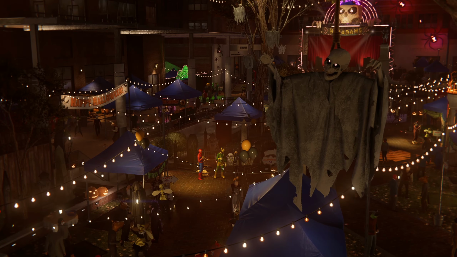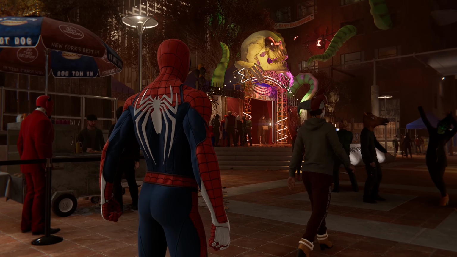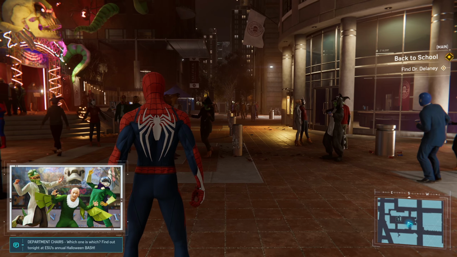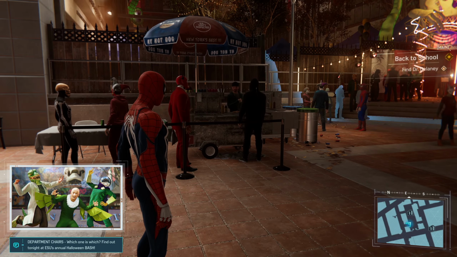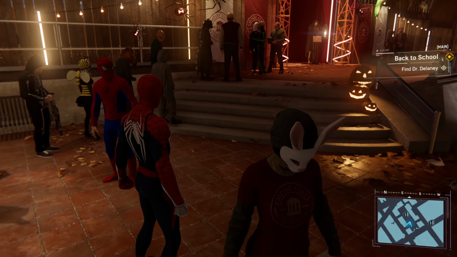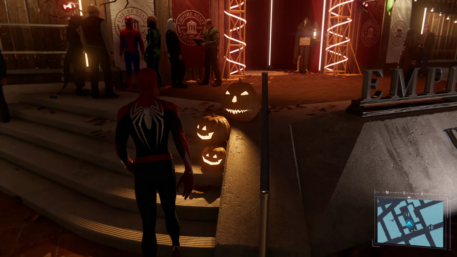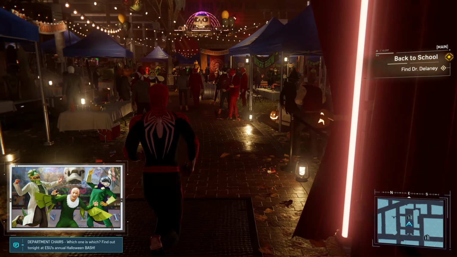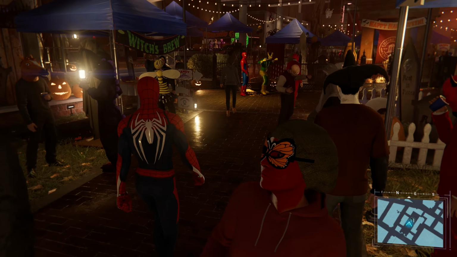Empire State University. That's where Peter graduated. Guess I don't have to change. Delaney's dressed as one of my greatest foes. Let's find out which one. Hey, there's another Spider-Man. I think we're going inside, right? Why you guys gotta be so nasty? I'm just trying to. Everyone's in costume. My people. There's more than a few Spider-Mans.